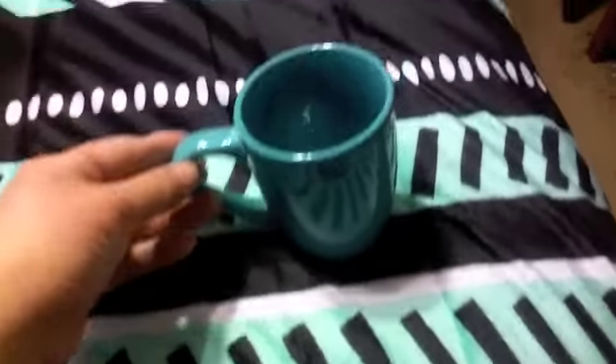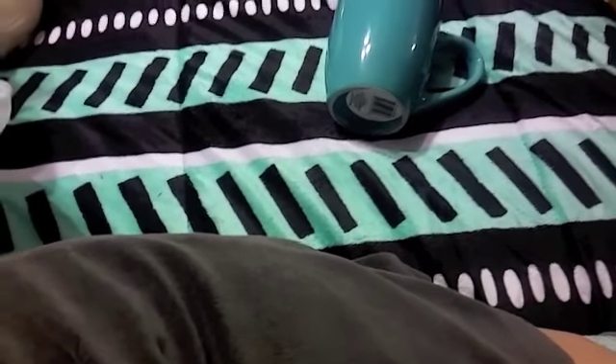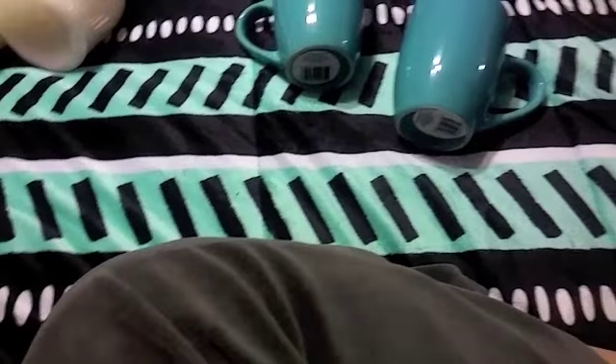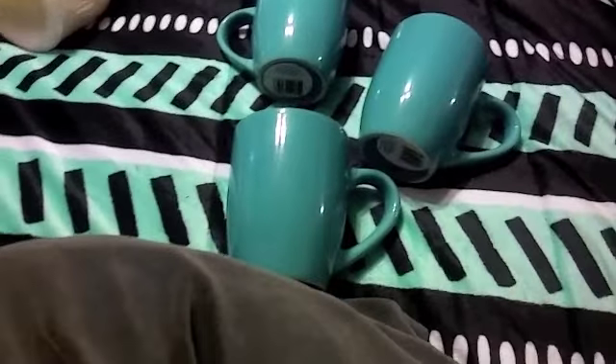These are for the religion teachers. First I was planning on just getting a white mug — I saw it on Pinterest — but when I saw this beautiful blue mug, I got three of them. Ben has one teacher and Emma has kind of two — a mom and her daughter who's in high school. I know them well from being in Girl Scouts. The older daughter was one I had before, and now this is the younger daughter. Emma gets to see her in Girl Scouts — she's one of the older Girl Scouts in town. I figured I'll make one for her and I think she'll appreciate it.